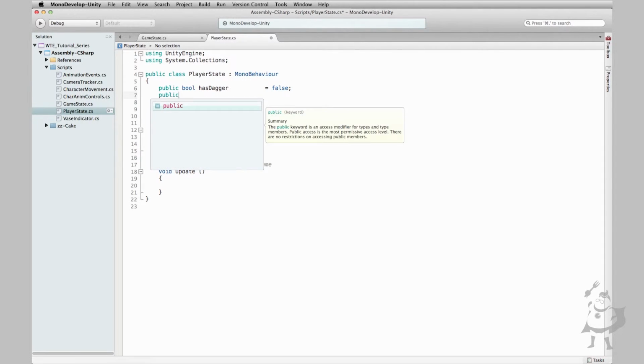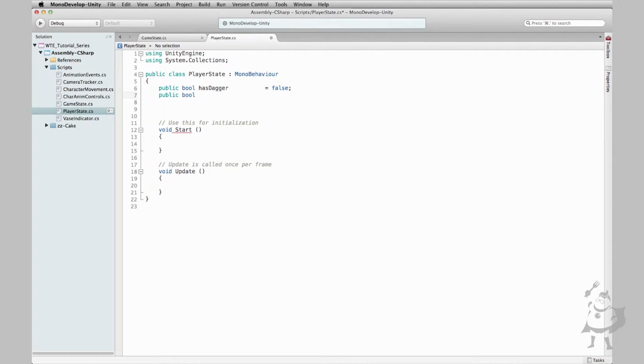And now let's go public bool. What else can our character do? He can collect a key. So let's say hasKey. And currently he will not have a key when we start the game. So really we're just creating all the options for our character right now. And let's see, public bool, and let's go isCritical, and we're going to set that to false. There we go, isCritical.